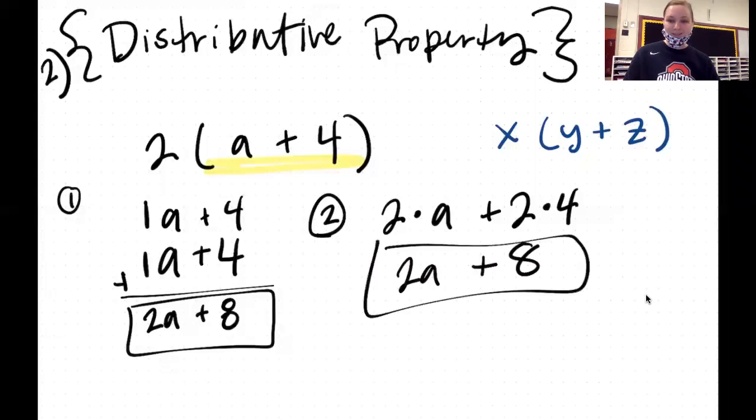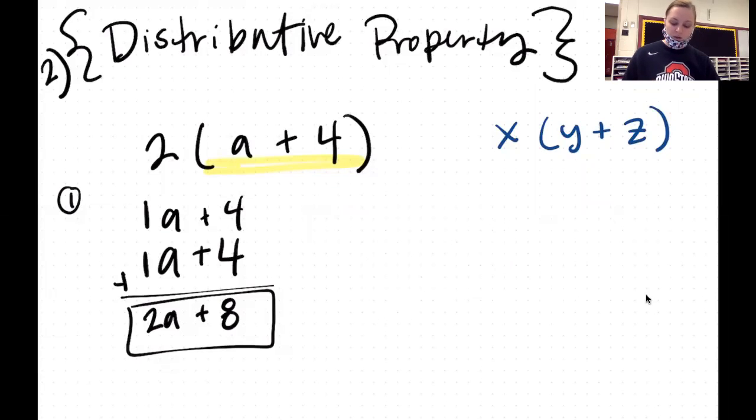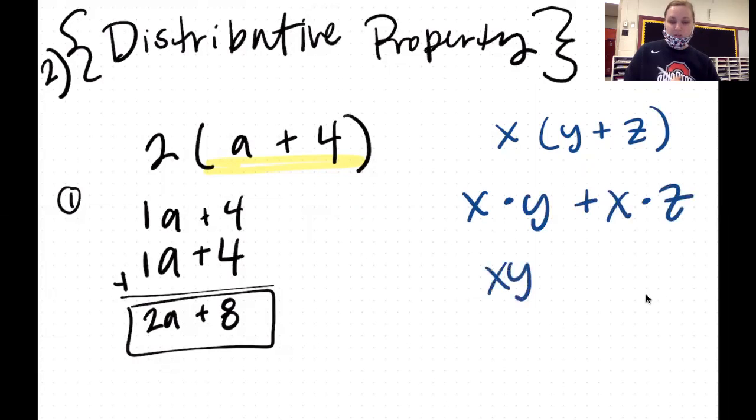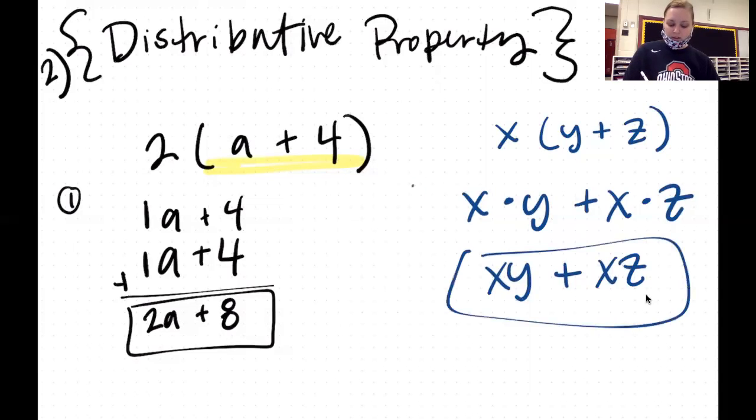And we get the same answer either way. When you have, for example, this x times the quantity y plus z, notice that I don't know how to write x number of copies really. So this is where that second way with multiplying is way better. X copies of y plus x copies of z. And we can just remember to write them as x times y, x times z, because when they're right next to each other, it means we are multiplying. So this is where that second method is really going to come in handy when you're multiplying by a variable.